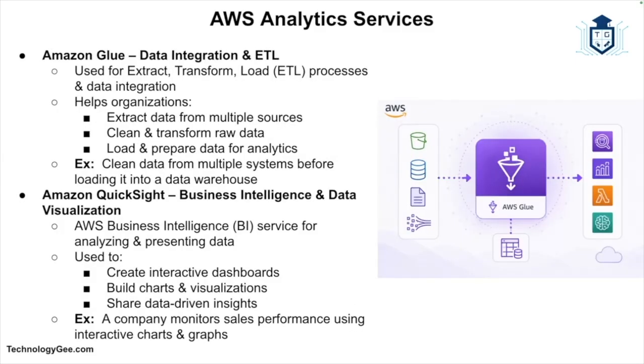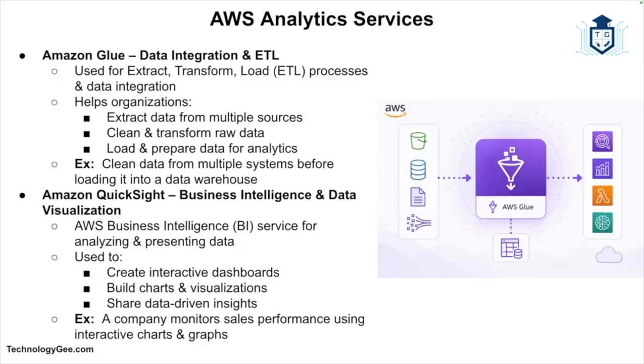And then there's a product called AWS Glue. Glue is used for ETL, which stands for extract, transform, and load. This basically helps you clean data, move data between systems, and prepare data for analytics. Just imagine that you take raw data from multiple sources, you clean it, and then you load it into a data warehouse. So when it comes to the exam, just understand that AWS Glue equals ETL and data preparation.